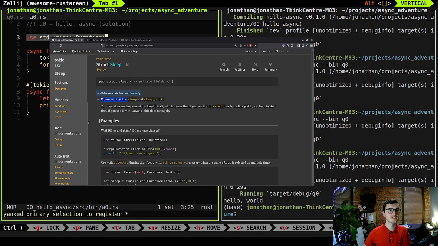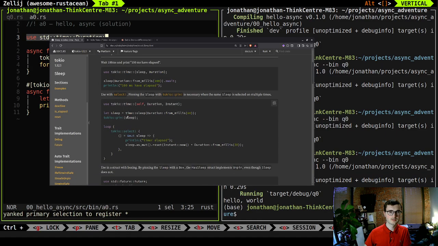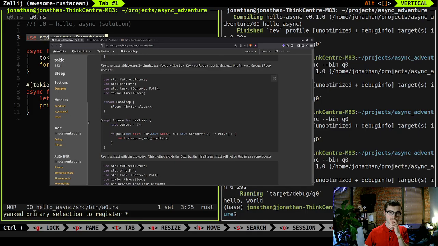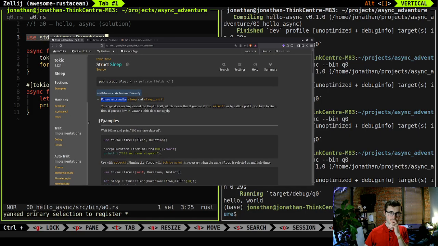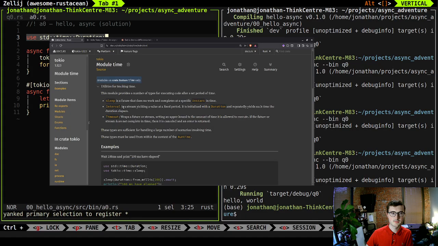Okay, that one's async. Now let's do tokio time duration.